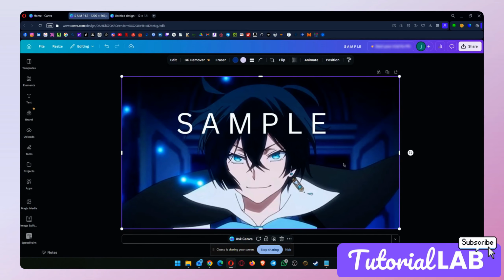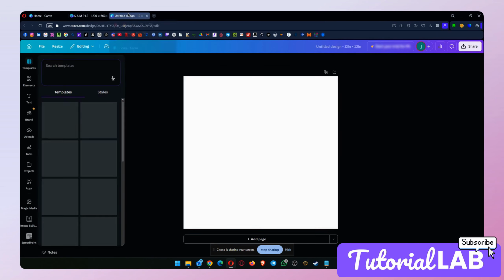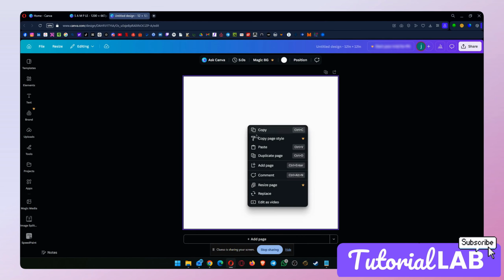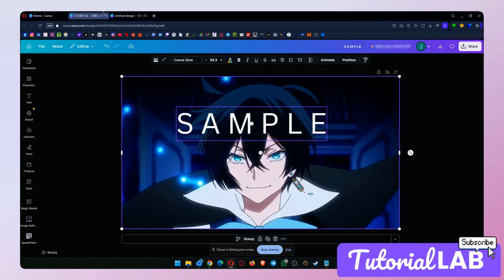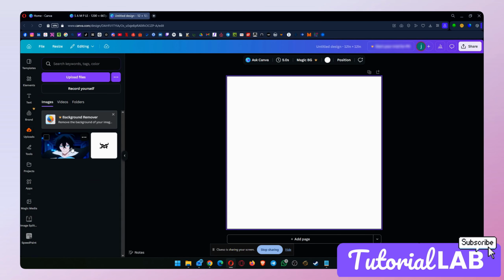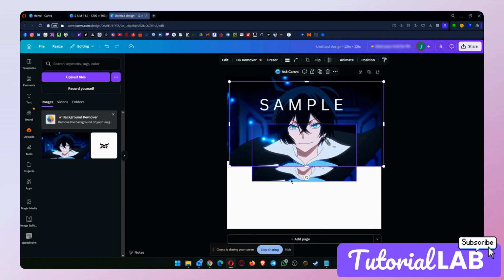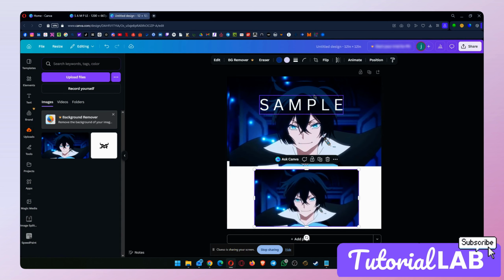Now we go back to the original design, select everything, and copy it. Then we paste it into the new design. Once pasted, we can also move elements over manually if we prefer. We can add images and text as needed. As we can see, everything is now in the new design. When we're happy with the result, we just click here to save.